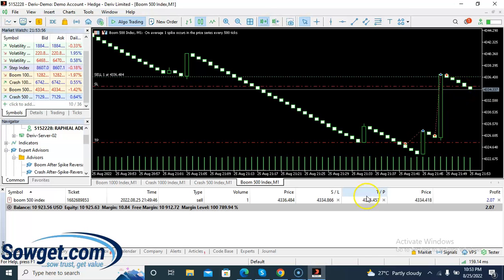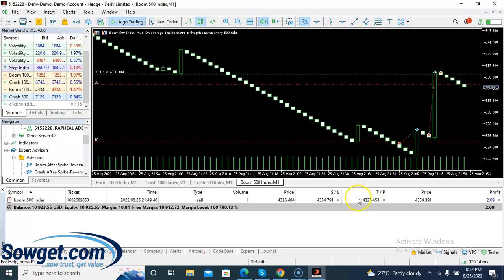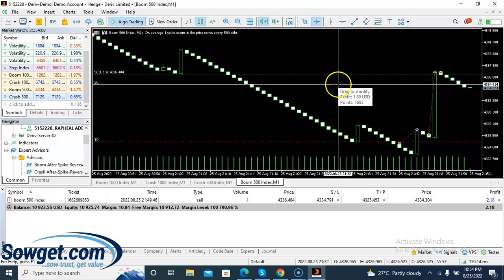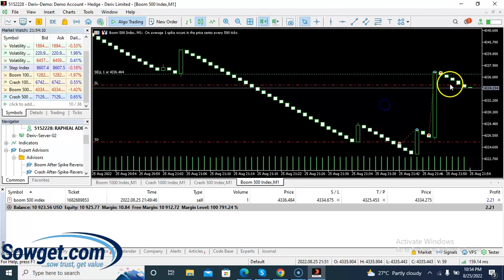The trailing stop is always being adjusted, and you can see the stop loss here is now 4334, which is exactly what our trailing stop is. So as we make more profit from the trade, that is how the trailing stop will keep being modified so that we can lock in more of the profits that we have made from the trade. So that is how the trailing stop feature works, guys.